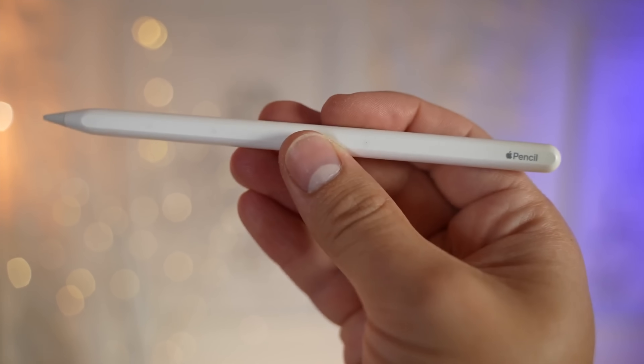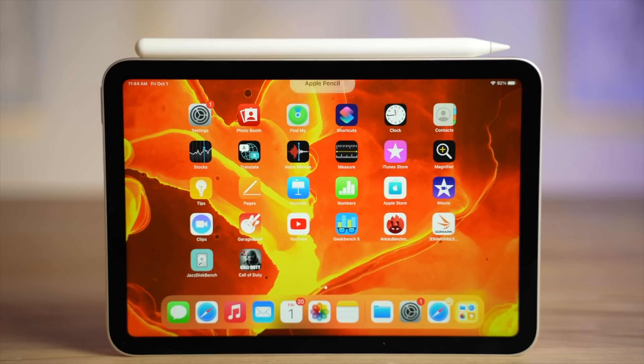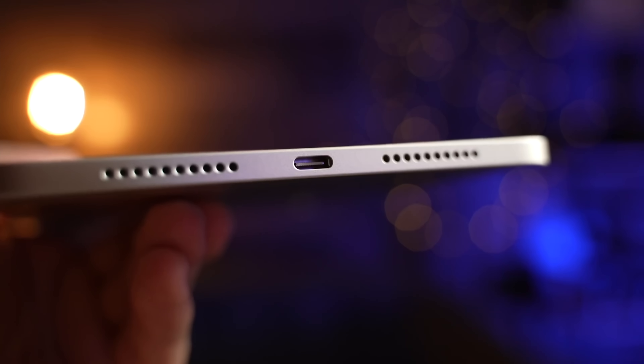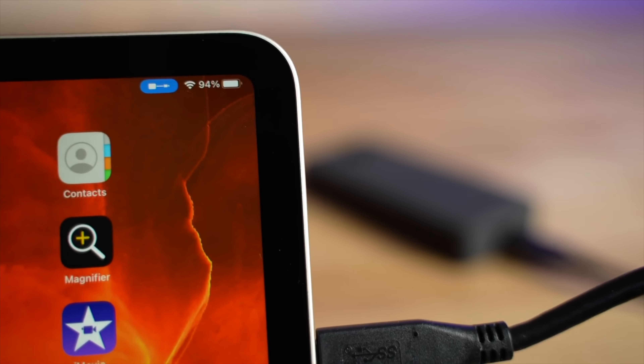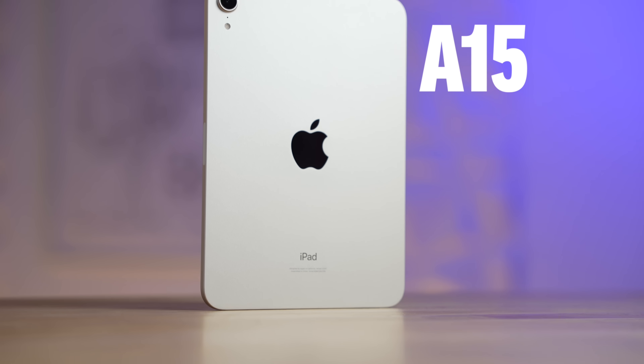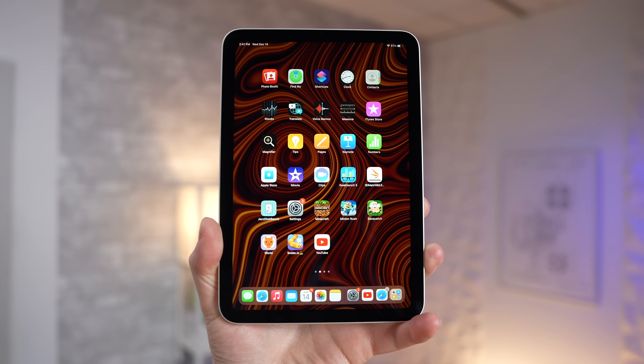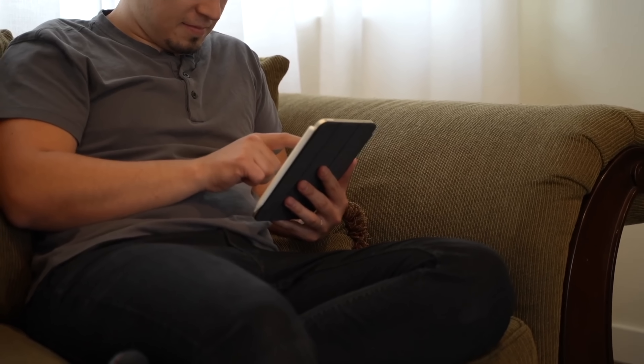Of course, if you really wanted to, you could grab the second-gen Apple Pencil and use it as an art or note-taking device — unlike the new iPad 10, which still only supports the old Apple Pencil. And even if you need to do some more serious work, the faster USB-C port is just fine for transferring footage or files, and you could do some simple editing on it as well if you'd like. The A15 chip is still really quick for doing stuff like that — of course not as fast as the M1 or M2 chips, but it'll get the job done on occasion.